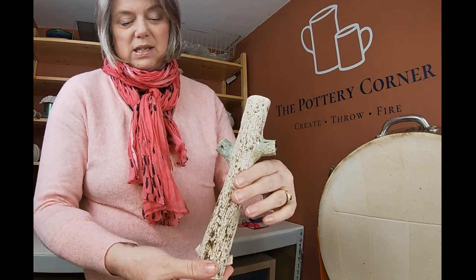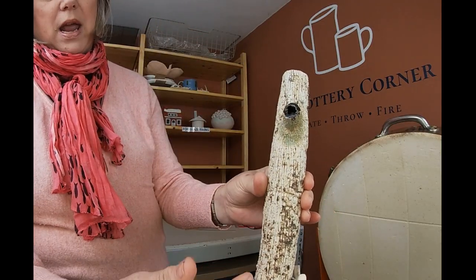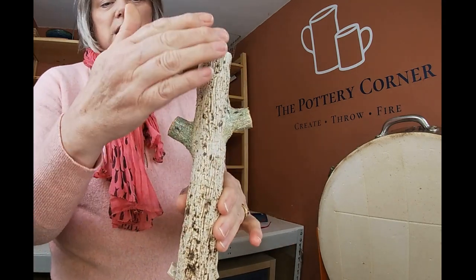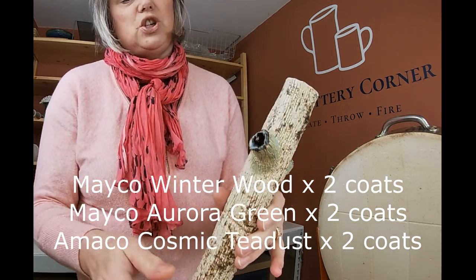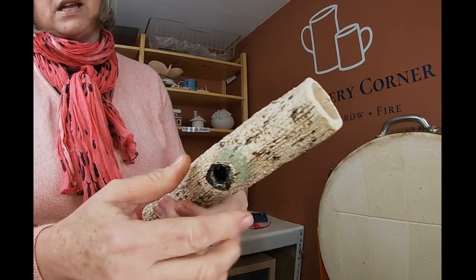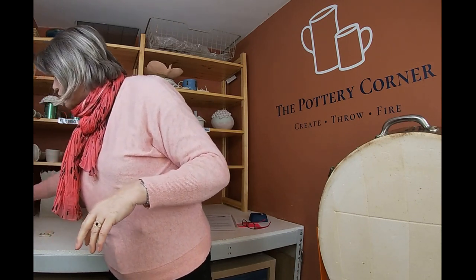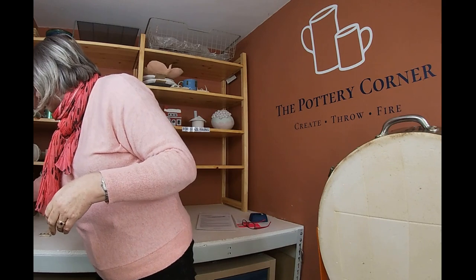These are just tubes going on the stem of the totem between the animals — this is the first of them. She's put this lovely texture of bark on here. The main glaze is AMACO's Winter Wood, which is perfect because it almost makes it look like a silver birch. Then she's used Cosmic Tea Dust in the dead trunk ends with a little bit of AMACO's Aurora Green on the green section, just to give it a bit of difference. Really pretty — it's going to look lovely as a spacer. This tallest one I fired on its side because it was just too tall to pack into the kiln.